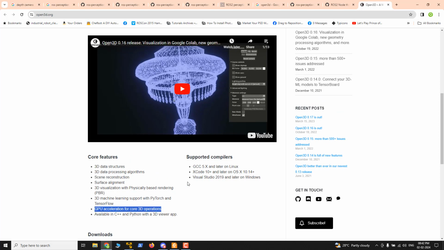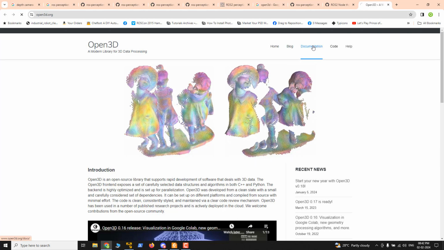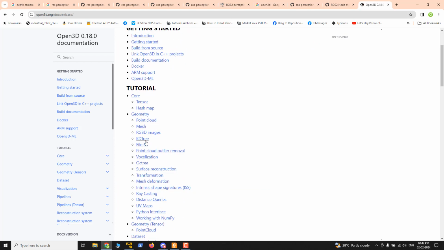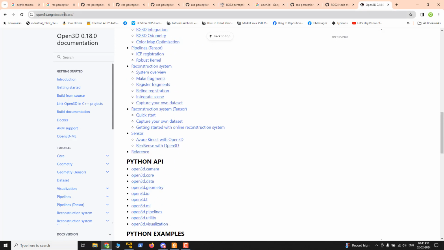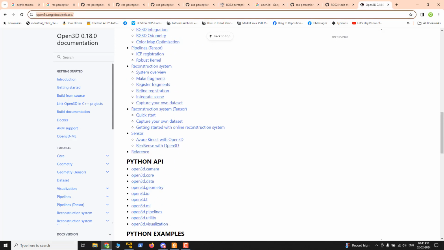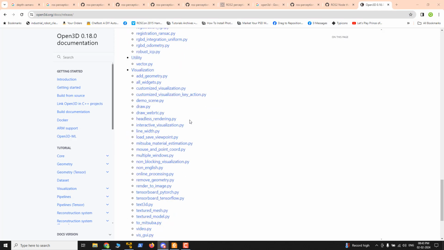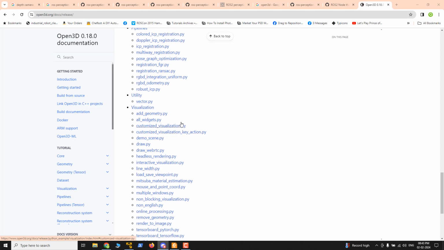There are some parts of it with GPU acceleration. So this is one new thing. I'm not sure it is compatible with ROS 1 as well. But like the point cloud library, you can see extensive tutorials and it's actively supported. So that is the best thing.